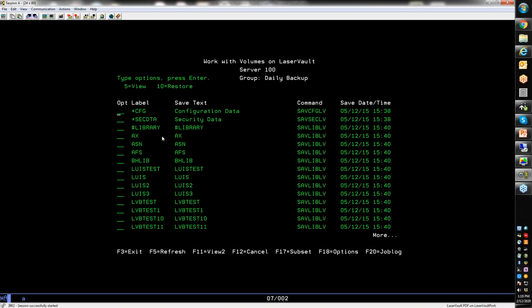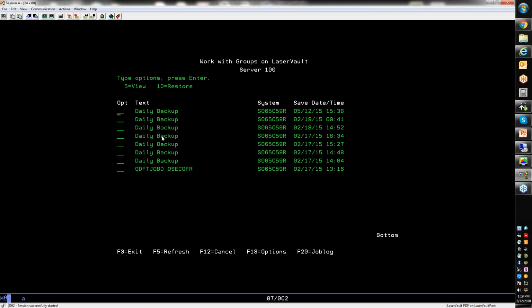So this is just another way to catalog your backups with LaserVault, to easily go and audit your backups. If you need to audit those backups, you can see all of those groups that have been saved and the dates and times they were saved. Open the group and you can see everything that was saved within that group. And you can have, again, daily, weekly, monthly groups, quarterly groups, annual groups. Those can all be set up here to where they're listed in this work with groups command.